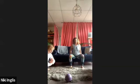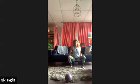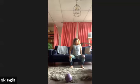You can still be back on the couch like this, or you can come off, lean on the couch, bring your arms to the couch, and go into whatever your squat is here. So come into your squat, whether you're standing or whether you're on the couch. I just thought of a variation. Couch squat is kind of like this too, I guess. Take 2 more breaths here and squat.